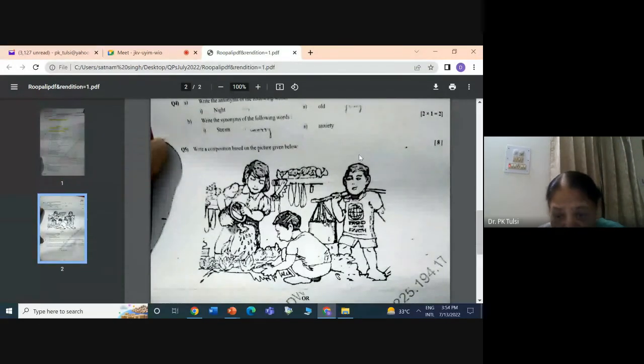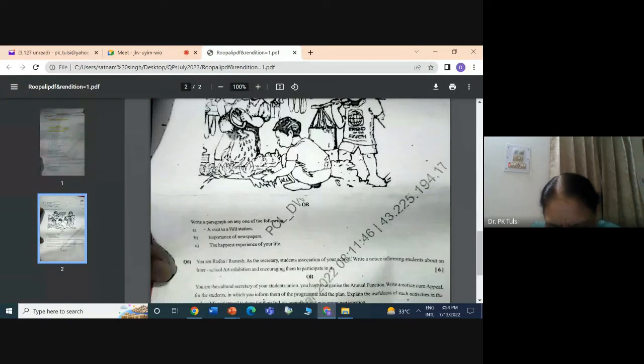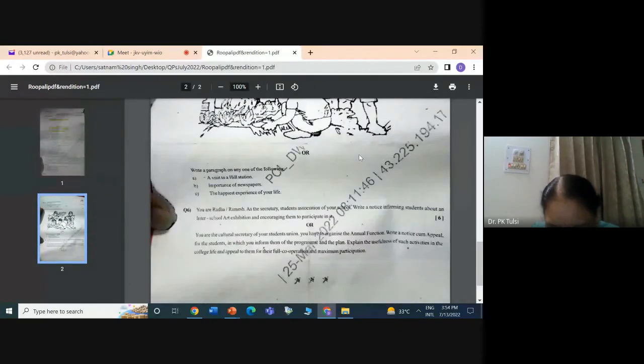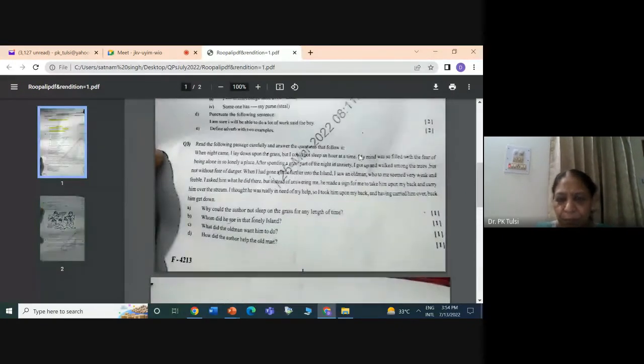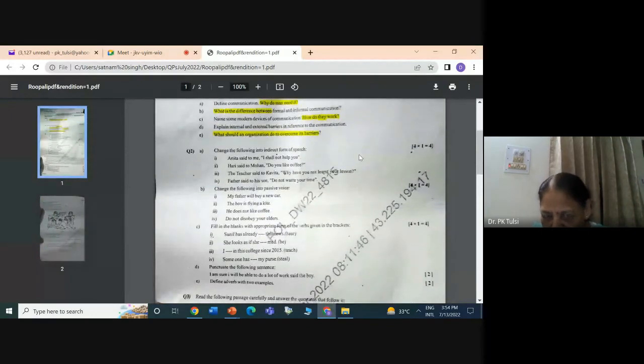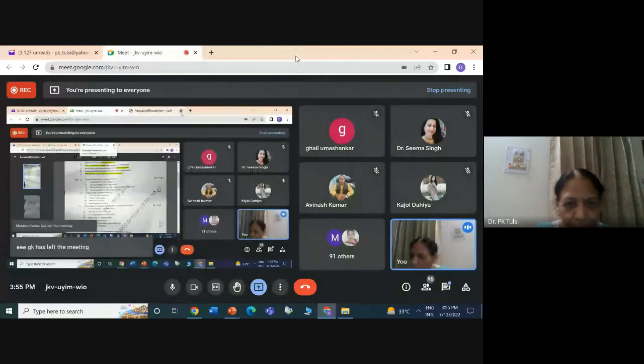ये आपका क्रिएटिंग पे आ गया है, because they have to see the photograph and create a small story based on this. फाइन, ठीक है, बाकी ठीक है. Plus please pay attention to these things so that you can improve the quality of your paper.